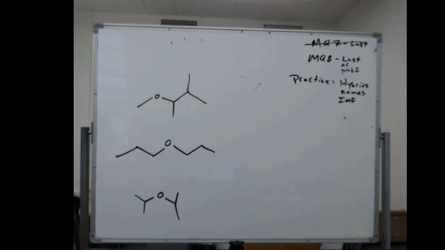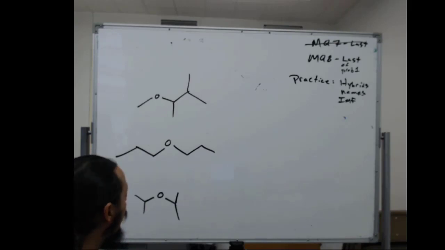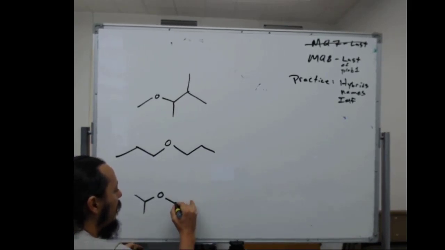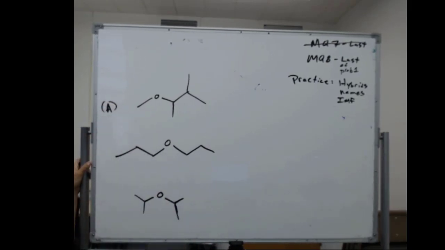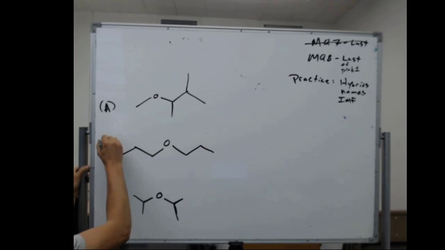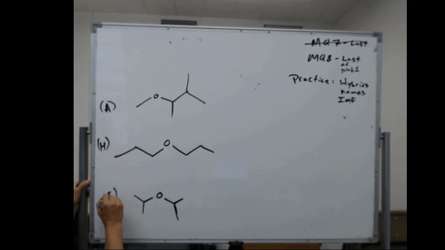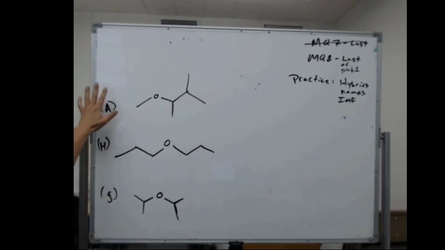So, you were looking at the length of the carbon skeleton. That is important, right? So when we look at these three structures drawn out next to each other, let me label them correctly as well before I forget. This is compound A, this is compound H, and this is compound G. The reason that surface area is important, first off, is that these are isomers of each other, just like in the IMFs lab.